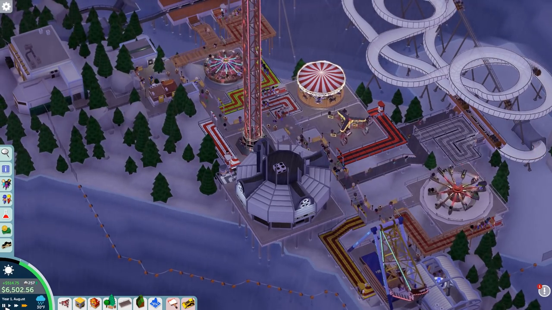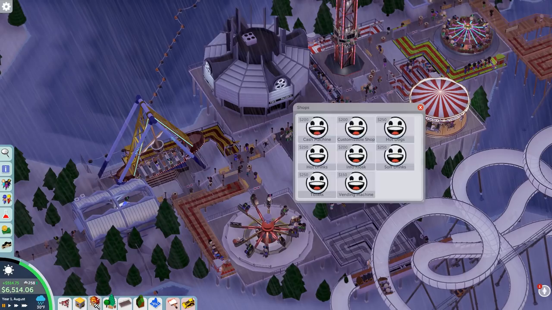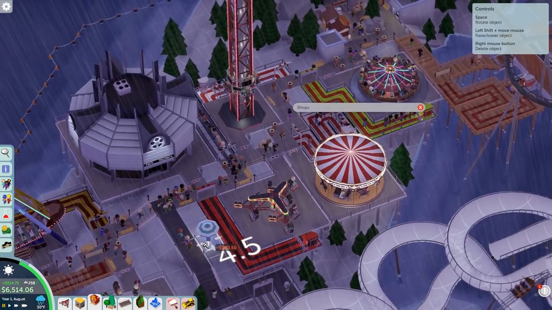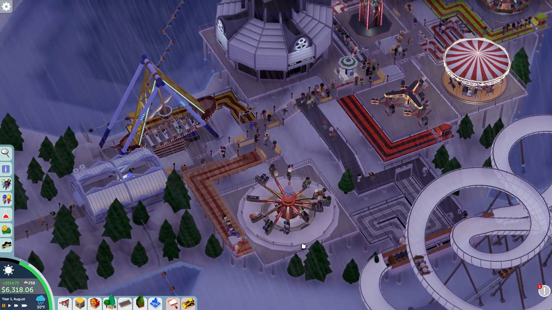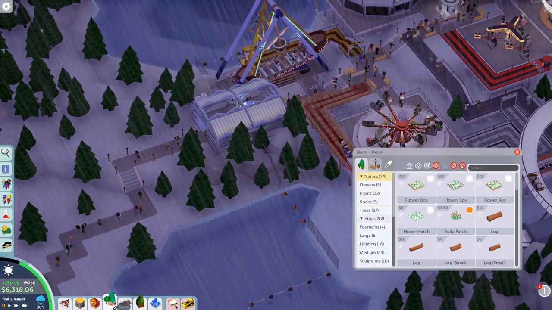Fast forward. We have umbrellas, right? Oh my god, we don't. We don't have umbrellas. Okay, do we have a cash machine anywhere? I don't think we do. I want to get one, though, especially with this coaster. There we go.